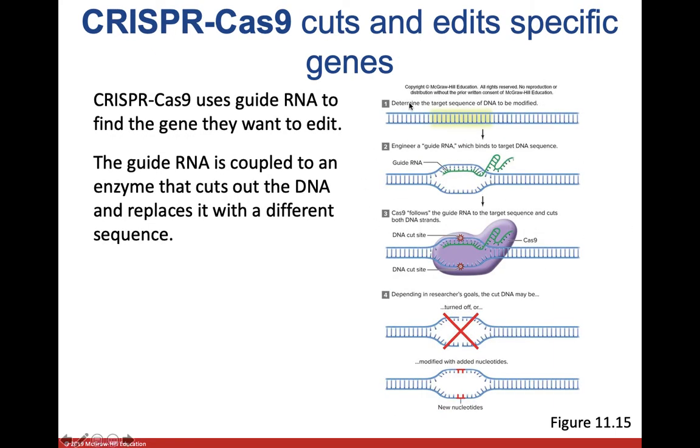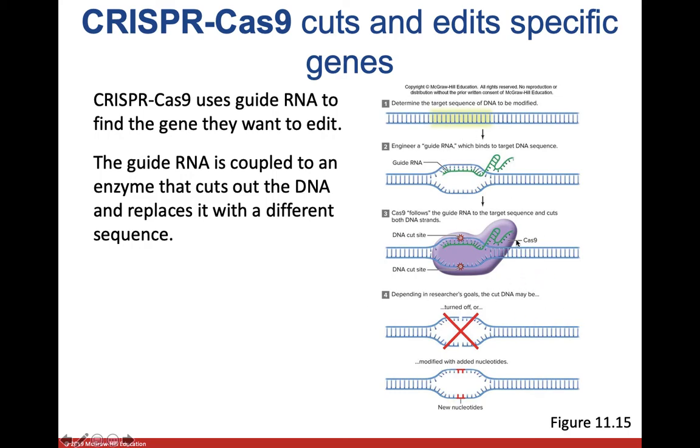CRISPR is a super cool way that people have figured out nowadays to modify DNA. This is a naturally occurring enzyme, CRISPR. What it does is it finds a particular segment. We can literally go down to the nucleotide level and remove one particular A and change it to a T if we want to. You can essentially write and target whatever you want inside a DNA strand. If you want to change this particular DNA strand to have this particular gene sequence, you can do that with CRISPR.